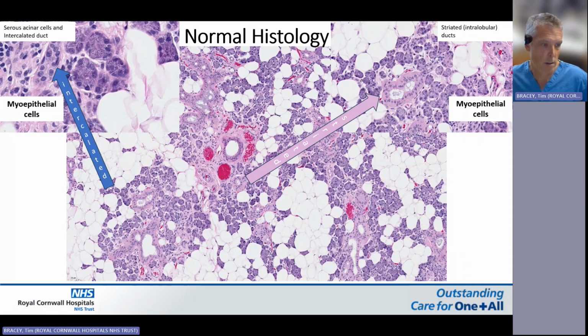This is the normal appearance under the microscope. They've got a lot of metabolic activity and mitochondria, and so that's why they have that appearance. They also, if you look at them ultrastructurally, have the mitochondria arranged in little striations at the base of the cell, so that's why they're called the striated ducts. They've also got myoepithelium surrounding them.